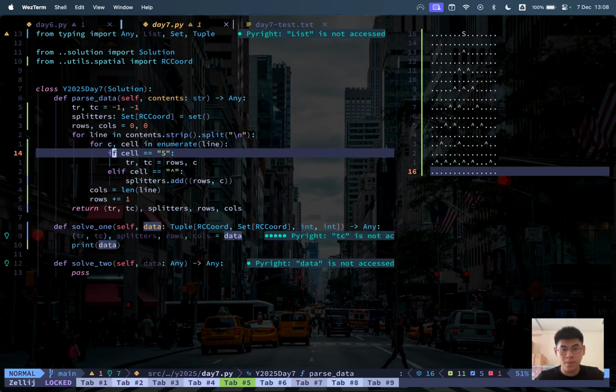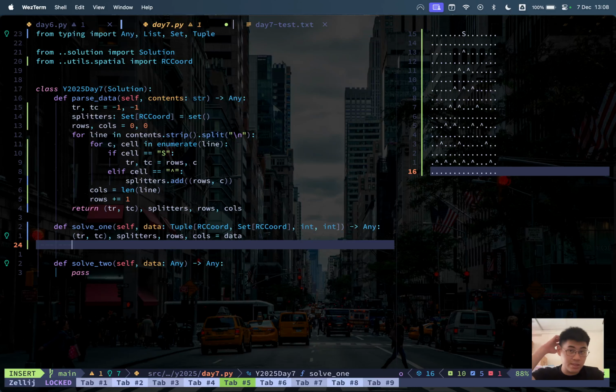Okay, cool. And then we can start simulating this problem. So let's start by thinking of what a solution could look like, and I'm thinking we process it row-wise, where for each row we figure out what are the beams that are in that particular row, and then we check if the following cell is a splitter, then we split it instead.